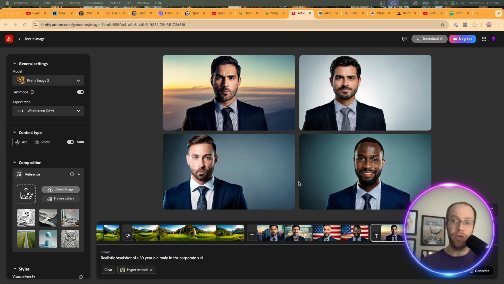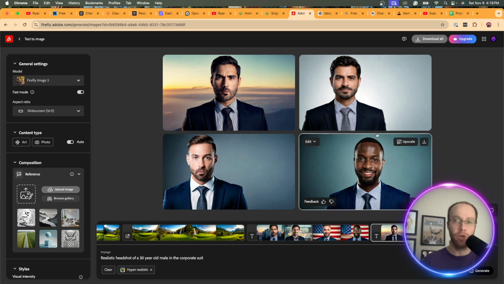I have it included in my Adobe Photoshop plan. If you are paying for Adobe products like Photoshop, Premiere, After Effects, Illustrator, I would check to see if you already have Firefly. That's how I discovered I had it. So that's the first thing that I would do. But you'll see right here, this is an advanced AI image generation model. Look how realistic some of these headshots are.